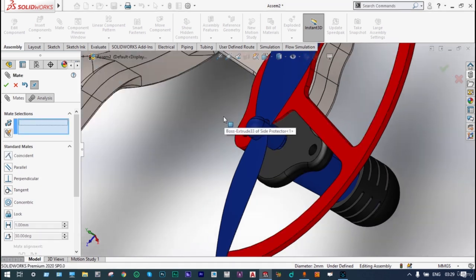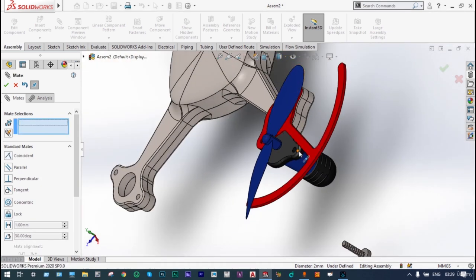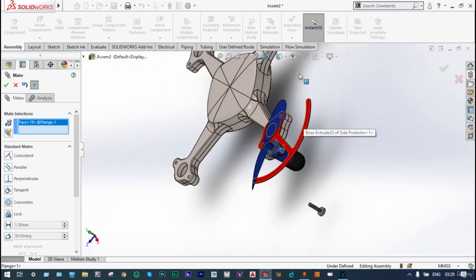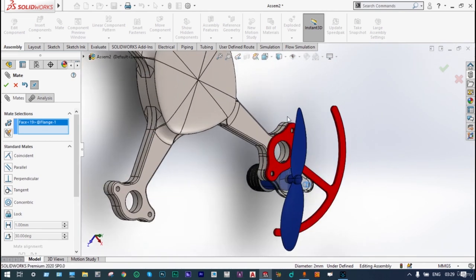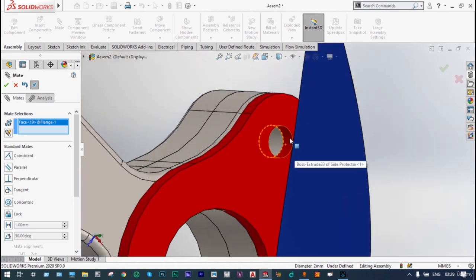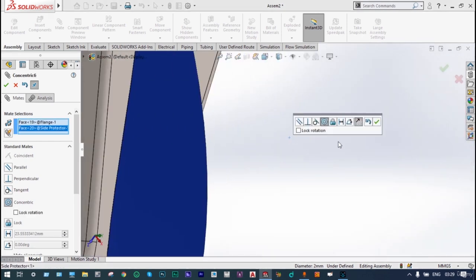Green check. Now the second one, that means this hole should be meeting with this hole. 2 constraints are met.